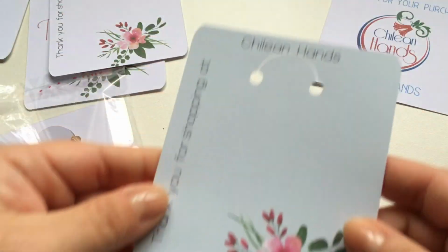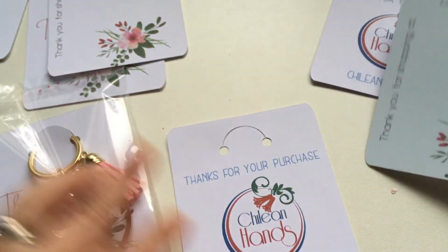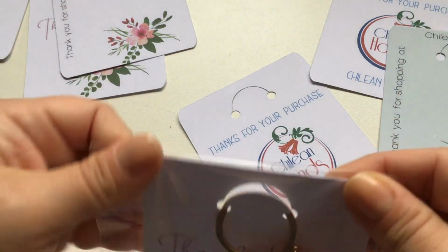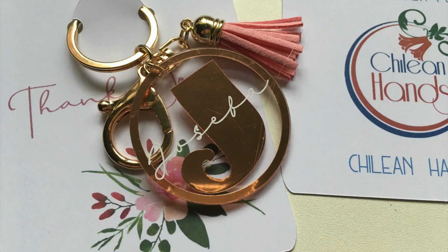I showed you how to change the color from gray to white, but you can change it to any color, and then your card will be printed in the color that you chose. So not necessarily white, but any color that you choose.